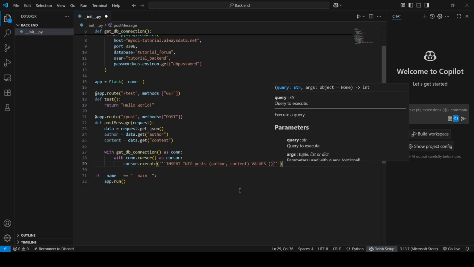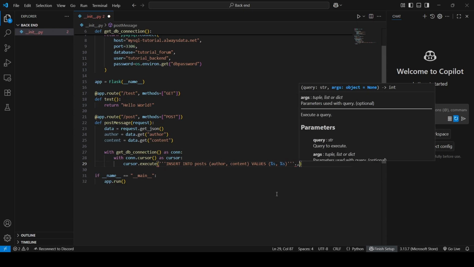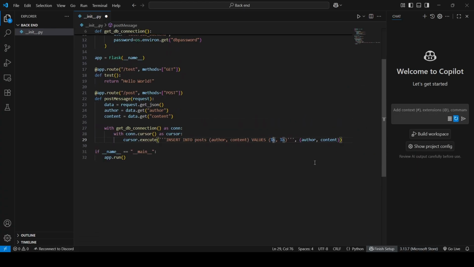Values, percent s, and percent s. This is for, wait, a comma, I forgot. This is to prevent SQL injection, because by using this parameter, you can do this, place a comma here and another parenthesis, and place the variables you want in here. Author, content. And this will avoid the vulnerability of SQL injection.